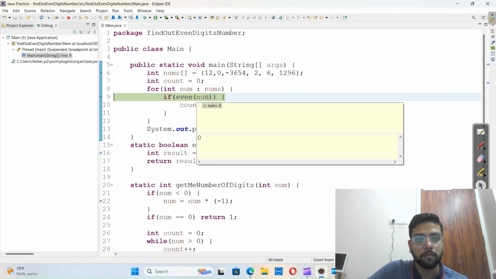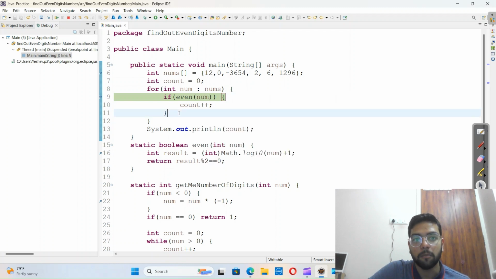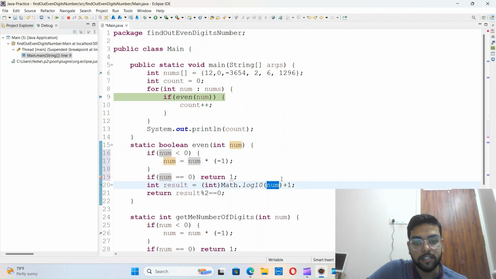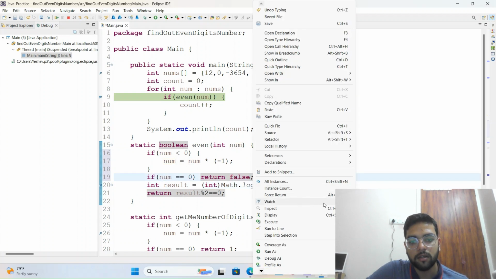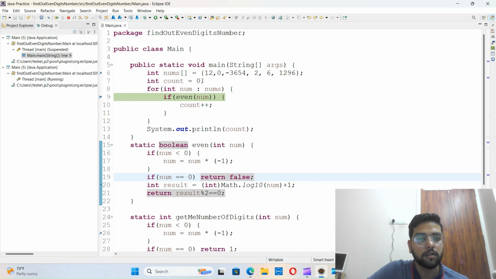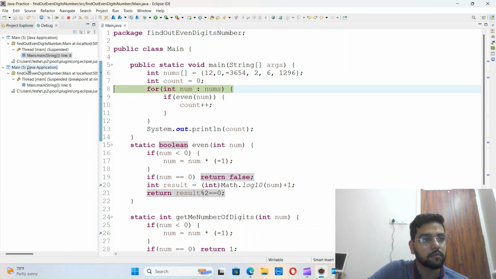Okay, the next number is 0. Now for 0 and for negative numbers, we need to add the check, similarly as we have added before. So let's add the check here, because if you keep 0 here, then it will give the range of integer. It will fail here to calculate the number. Get my point? Let's debug it again. Saved.